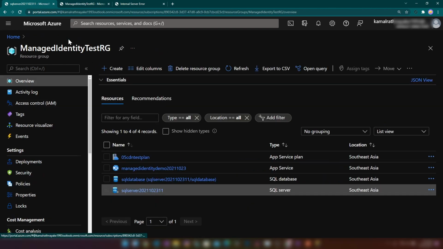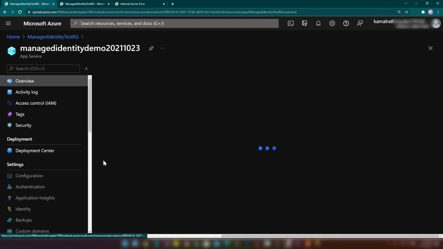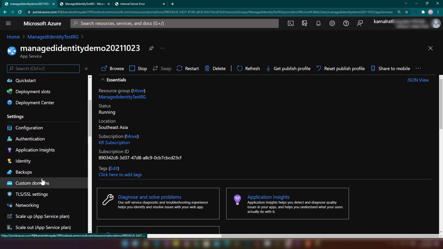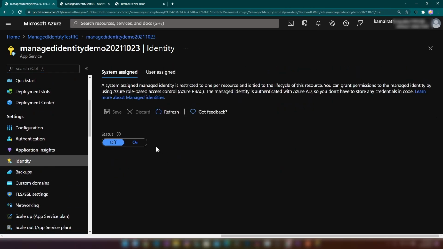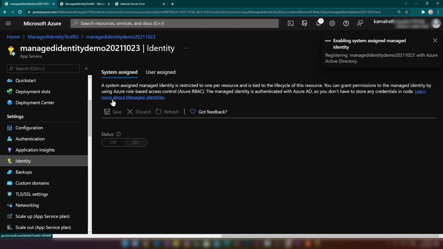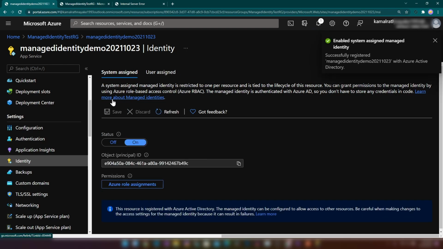For that, I'm going into my app service, and then I'm going into the identity section here, and then I'm going to register this app service on my Active Directory. For that, let me turn this on and save this. Here what I'm doing is basically registering this application on Azure Active Directory, and after registering it, I'm getting this object ID as well, because this is an object on Active Directory now.